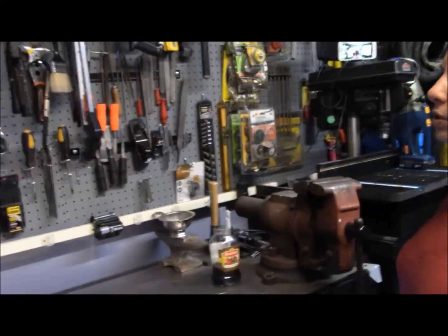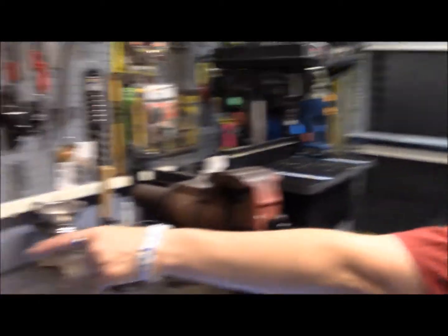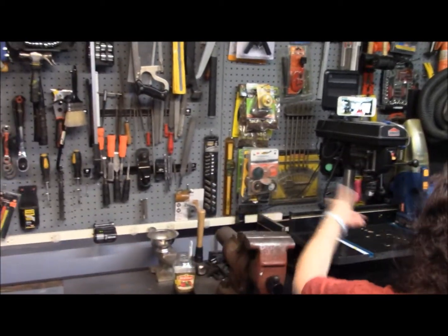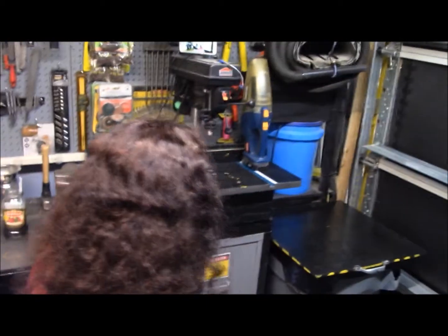Some of it comes off the existing circuit. This circuit is 20 amps, and then we have an additional one here. That one is a lot higher because it's going to power our welder. The welding machine, we'll get back to that. Our power is all coming from one spot, so we had to have power strips and everything in here, because everything is cinder block walls with no real outlets, so we had to make the power configuration ourselves.